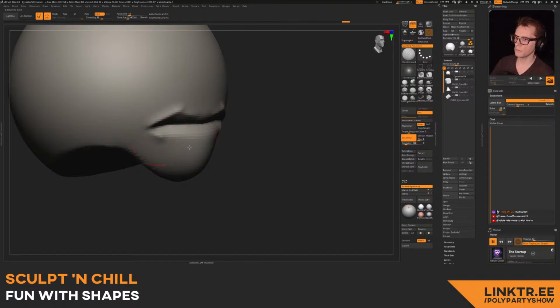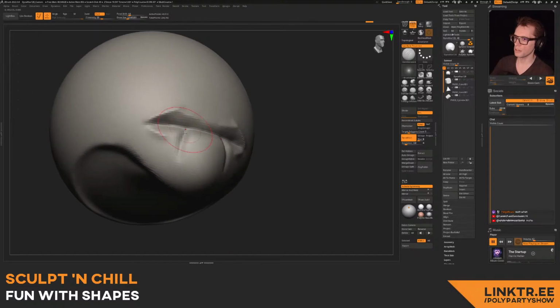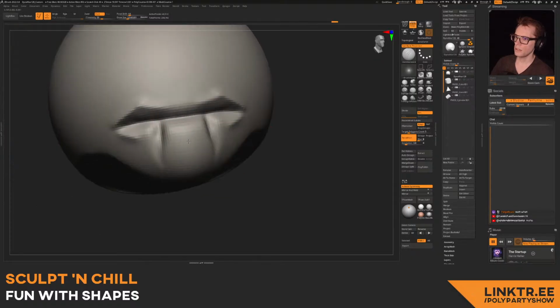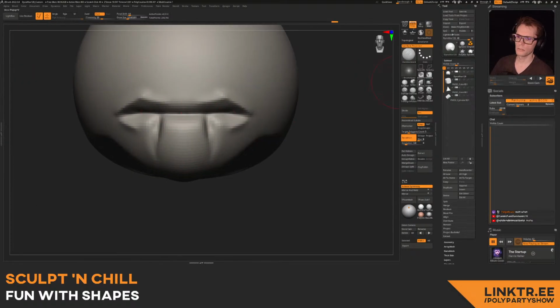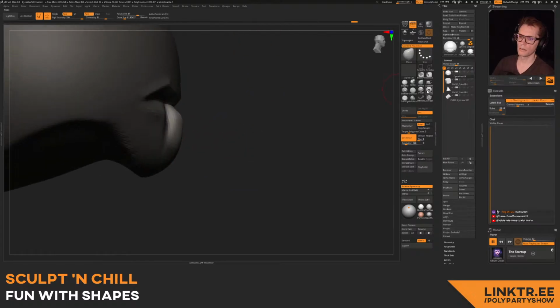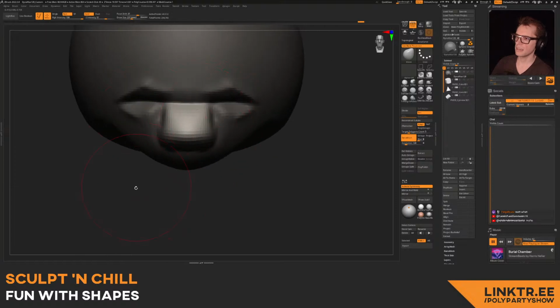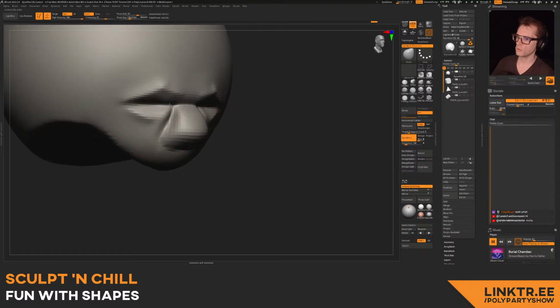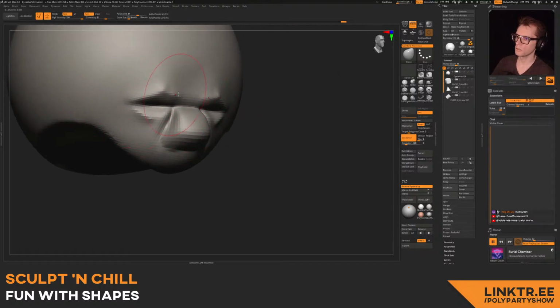So let's do what I always do. Let's add in some of the features in there. Let's give him a nose as well. Then we can play around with where the eyes could be. It feels like it's a bit wide. The nose, though, I think I kind of like it if it's wider. So let's push that in. Maybe they're too big, the eyes. Let's make them a bit smaller.